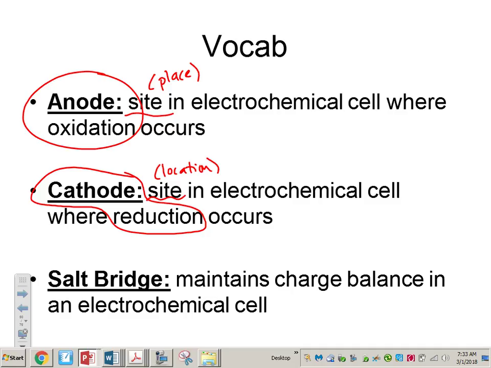The last term that we really use, especially in voltaic cells, is something called a salt bridge. Because charges are moving around a lot in a voltaic cell or an electrochemical cell, we have to maintain what's called charge balance. Otherwise, the cell will eventually, quote, go dead. If you've had a battery go dead, there are some reasons for that. A salt bridge maintains charge balance. It helps to keep the charges evened out in an electrochemical cell. We're going to be seeing pictures and diagrams of voltaic cells in class, but this gives you a leg up on the vocabulary that we're going to use to talk about those cells.